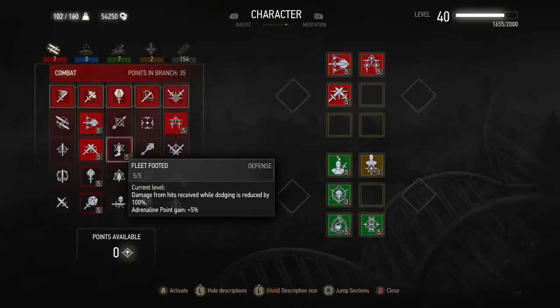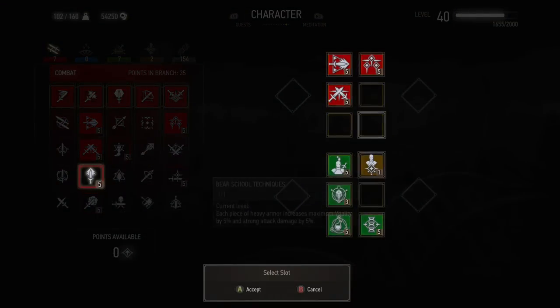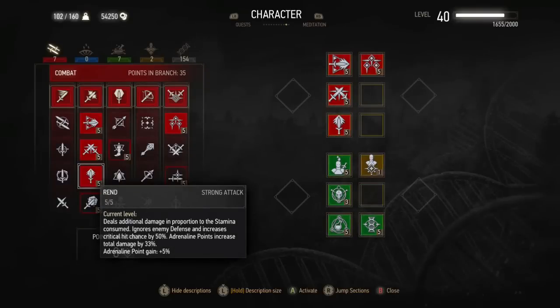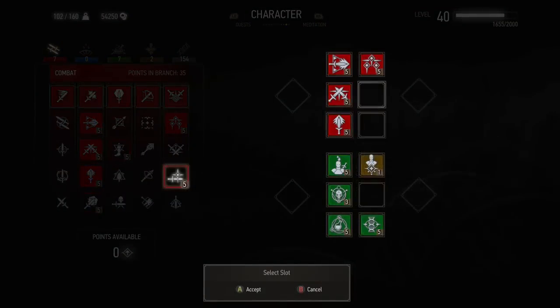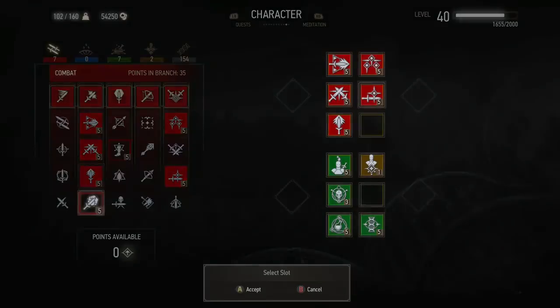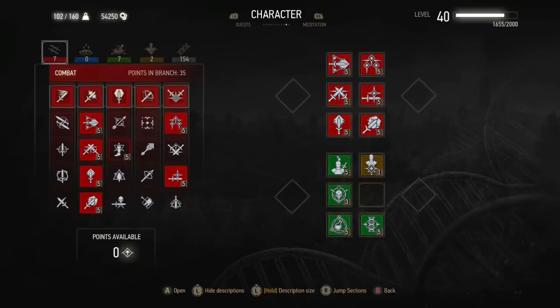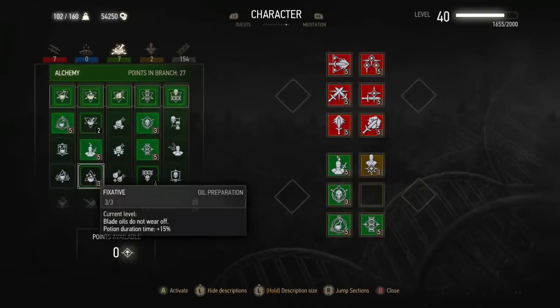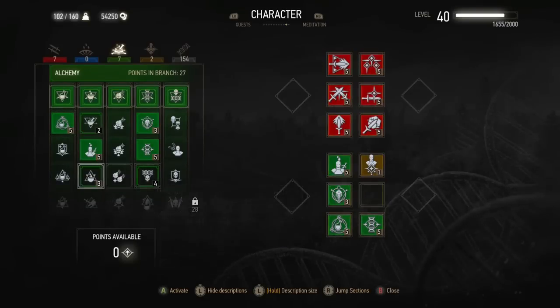And then after you got those, I would go ahead and put those points in the fleet-footed, or if you could find use in any of those other ones in that row, go ahead. But really the point is to get to Rend. Rend's going to be your go-to strong attack from then on. And 5 points in Razor Focus will allow you to get to Sunder Armor, and you've got all the strong attack abilities there at your disposal.